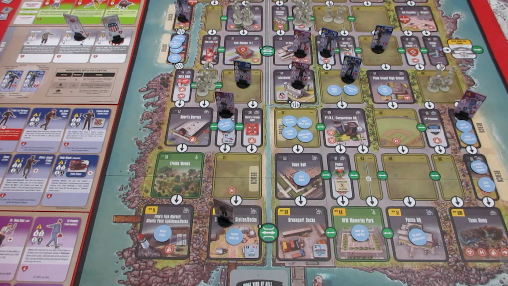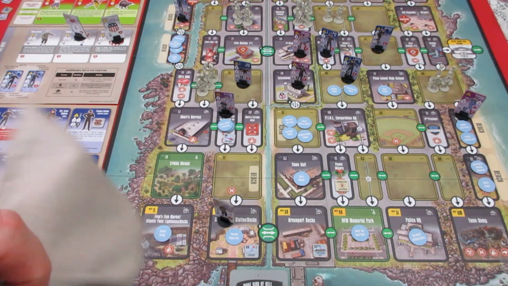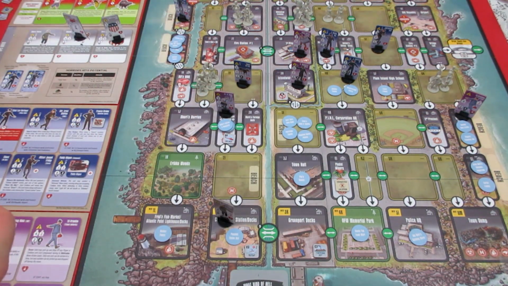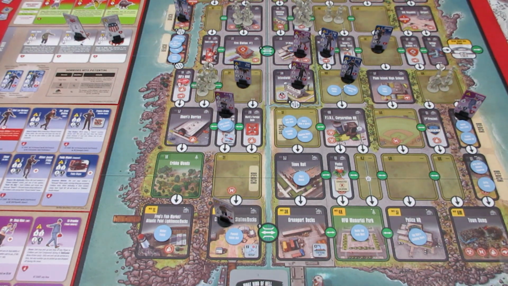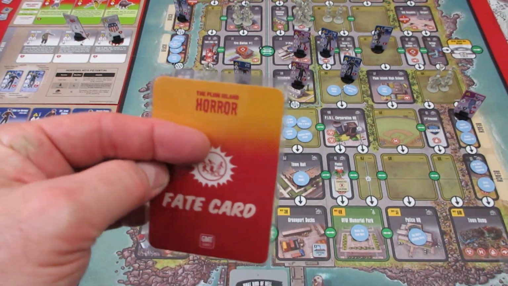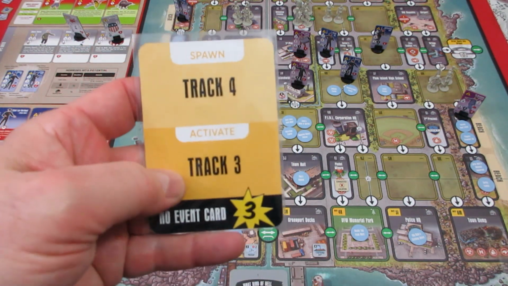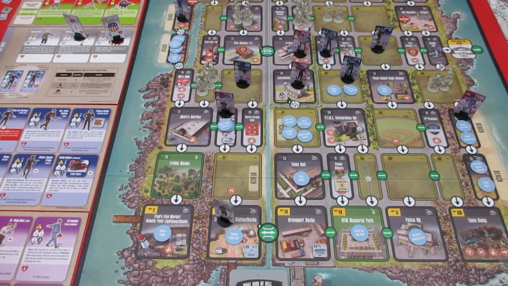Another token from the bag. Let's see what we get. At least we got 2 follow actions in. All right, and the next token we get, oh my goodness, we get zombie horror movement. We draw a fate card. We're going to spawn on the top and activate on the other one. So we're spawning on track 4 and activating track 3. Ooh, okay. Spawning on 4.